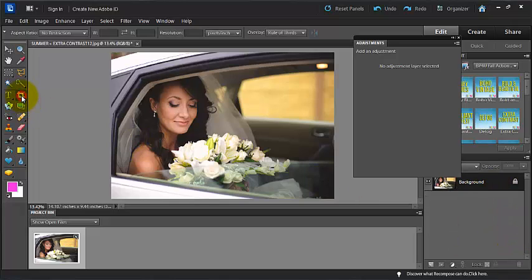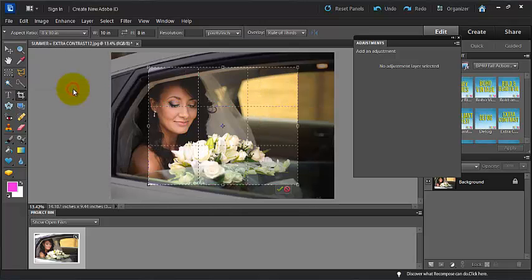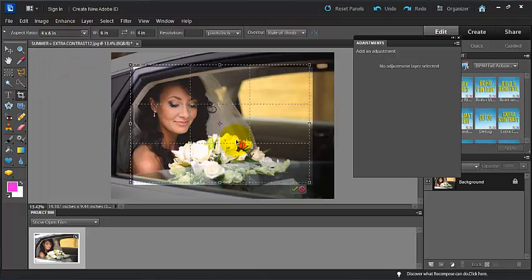The next tool that we have here is our crop tool. And so we can make a crop on our photo by using this tool, and I'm holding down the shift key as I'm doing this so that my proportions are constrained. You can come up here too and you can choose a size, like I would like my photo to be 8 by 10 or a 5 by 7 or a 4 by 6. Great for printing.